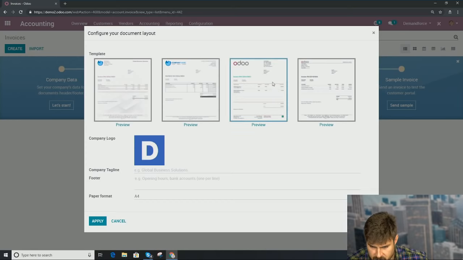Let's preview it. And of course, these are just four out-of-the-box templates. They don't have to be that specific way. You can build them out almost to no end. So go ahead and click on that. Let's apply this. And what's nice too, let's say you have a company tagline or company footer. Let's say the tagline is, only the best, exclamation mark. Footer is work with us or something like that.